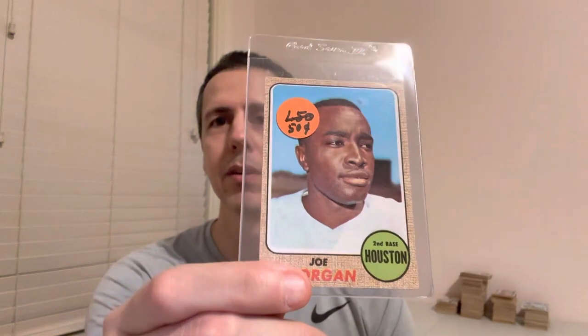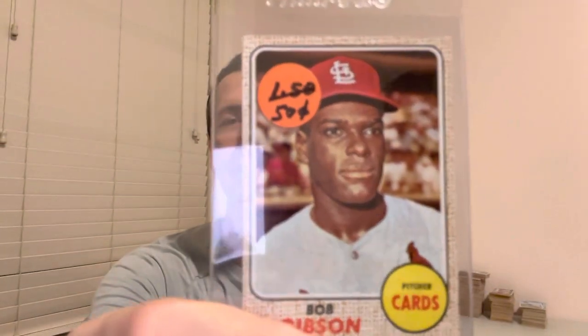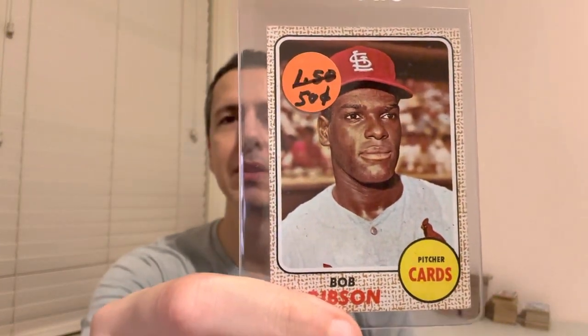Started with a Joe Morgan — solid overall. Showing the Joe because there are a lot of cards from '68 that had the same exact picture as '69; Topps wasn't investing the time in the photos back then. You see a couple more here — Gibson, pretty strong, good centering. Not always the case for all our stuff; it's tough to get older cards at a reasonable price with good centering. Mays is a good example — sharp corners on the Mays, but definitely off-center.